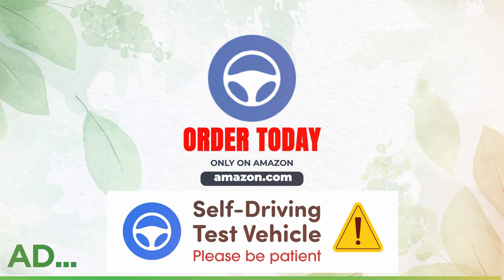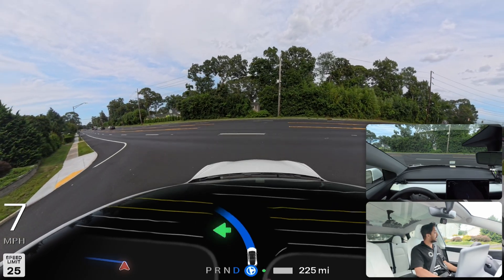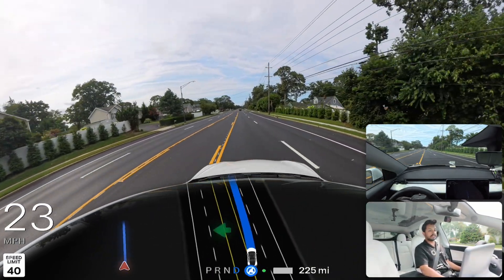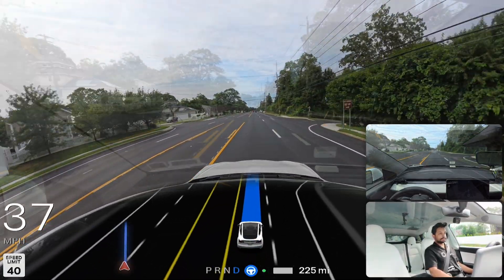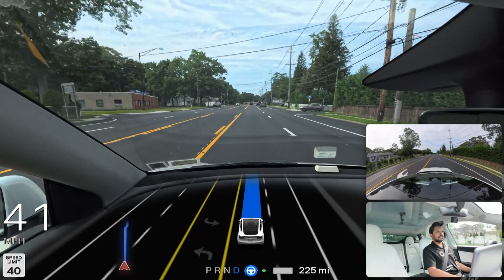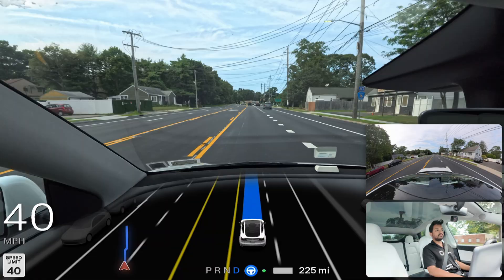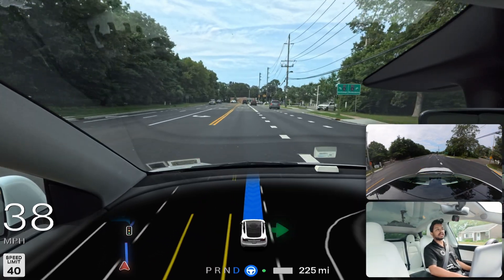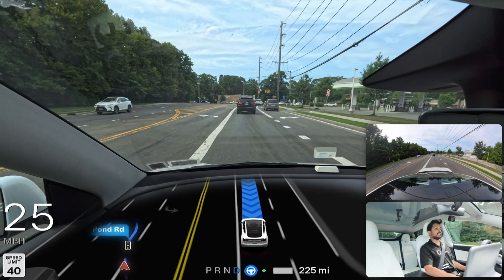We were creeping and there was nothing on our left or right — the car proceeded perfectly. But we immediately needed to move to the right lane because we're going straight. FSD was taking its time and we weren't moving. I had to remind it to change lanes because this lane is for left turns only. The car finally realized it had to move to the middle lane.